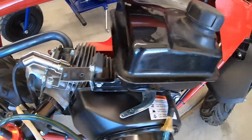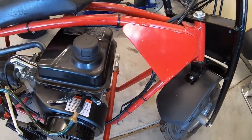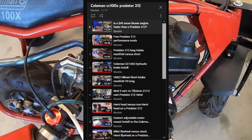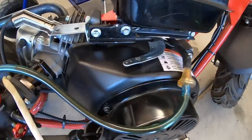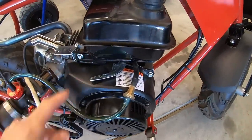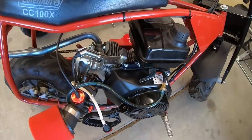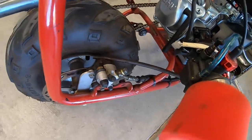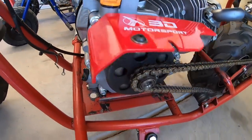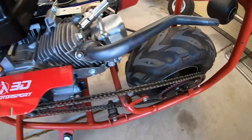Then we have the CC100X that I picked up off of Craigslist out of Phoenix. I pulled the stock engine off and first installed a Predator 212. If you look at the CC100X playlist, this thing has had like 10 to 15 different combos on it — different engines, cams, carbs. Right now it has a $49 179cc LCT snowblower engine I picked up off eBay. Last year you could get these engines for $49 all day on eBay, but now I can't find them. I also added a hydraulic disc brake — just a single piston, and I have a video on that. It also has the 3D Motorsports manual clutch chain guard, running a MaxTorque universal sprocket adapter on the back. This has been a fun bike with a lot of videos.